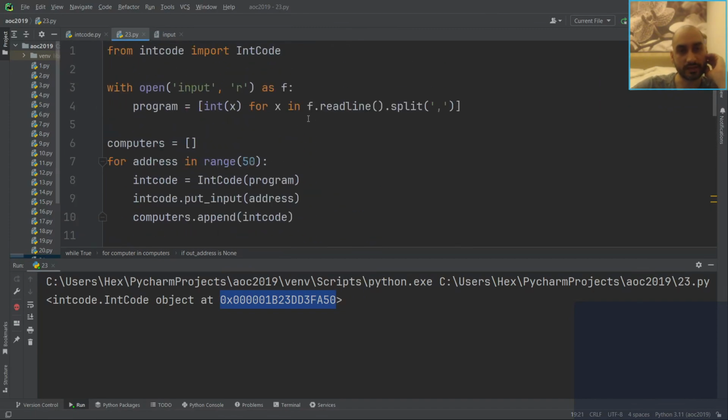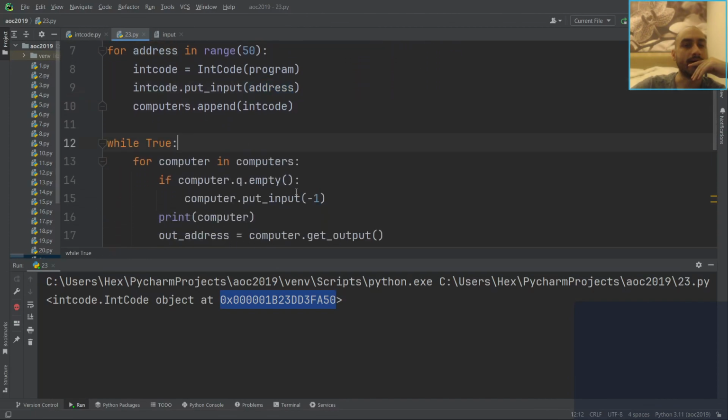So we got to the first computer, address 0. It's been given the address 0. But there's no -1 to begin with.